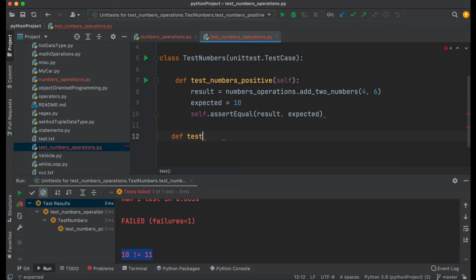Let's say test one number negative. And by the way, whatever test you write here must start with the test keyword. That's how this framework will check that yes, this method is a test method. So it must start with the test keyword here.